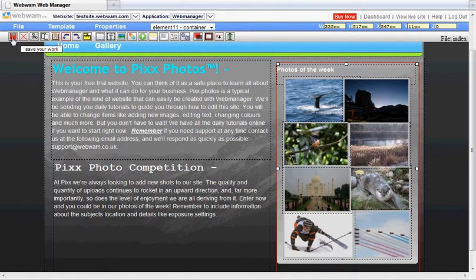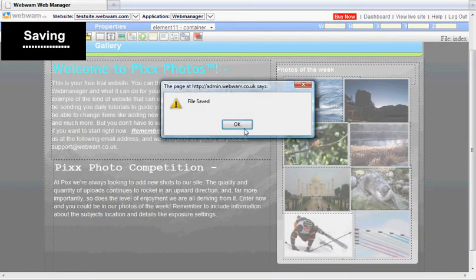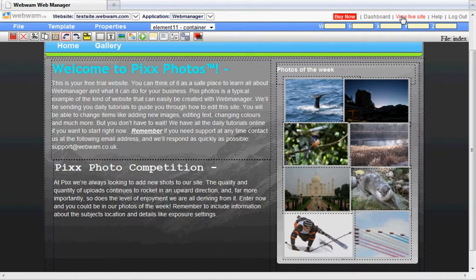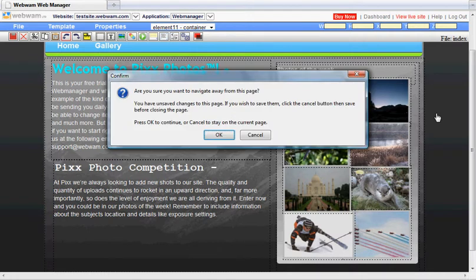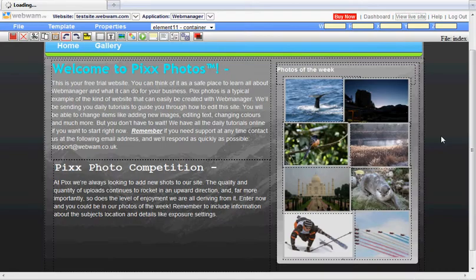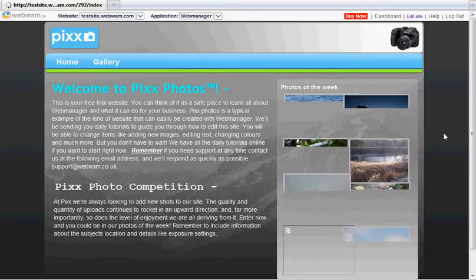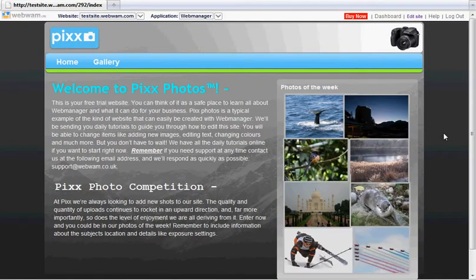Now I'm going to save this page and let's have a look at it live on the web. So I've just saved it, and let's click View Live Website to see the live version. Okay, there we go. We can see that the images have taken the collage effect that we played with earlier, and the bird image has come to the front because it's got a higher z-index than the Taj Mahal.